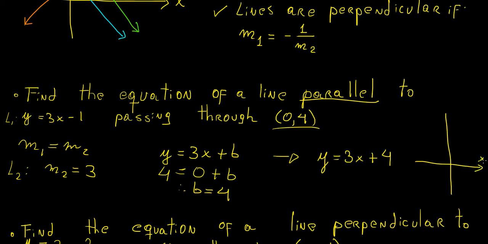So you can see that if you were to draw these two lines on a set of axes like this, one would cross the y-axis at the point -1. And because it's a positive gradient, it would go like that. And this one, since it would cross the y-axis at the point 4, would be somewhere there. But since they have the same gradient, they're never actually going to cross each other. They're never going to intersect. So we say that they're actually parallel to each other.